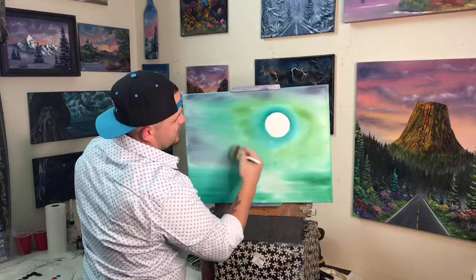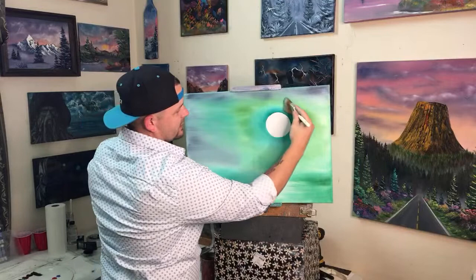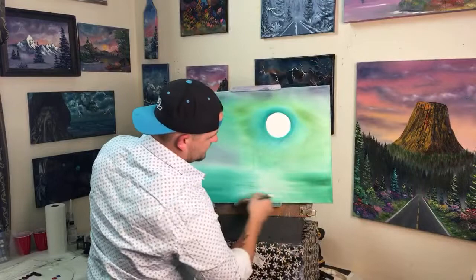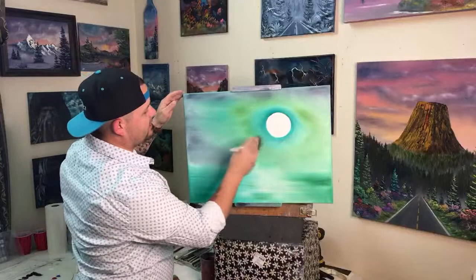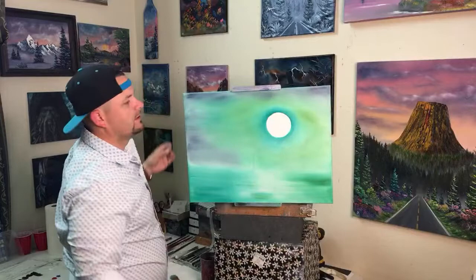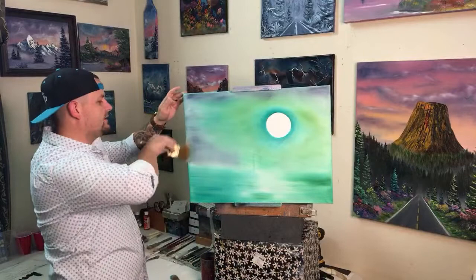Our moon, blend that out. The last thing you wanna do is go inside and touch the moon. So be very careful when you're coming along on that side. Now we have this very spooky sort of nighttime, maybe Lord of the Rings-ish style sky up here. Blend those in, pull this out. Just make it so you can't really tell where the colors start and stop, but you can still tell you have different colors of green and black and everything up inside your sky there. Makes it look really neat.